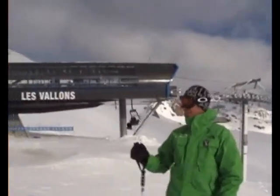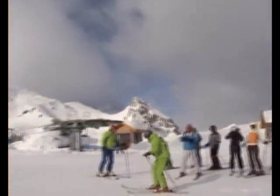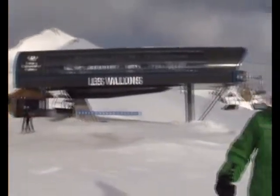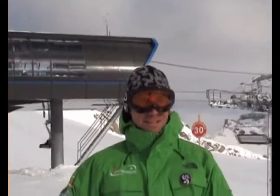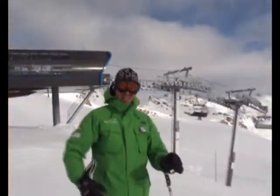Mel and I have just skied over from Monetier, over from the little chairlift there, Cucamel lift. Just been into the new restaurant at the top of the Fascia chair, which is really nice. Christine, the new proprietor, is very friendly, so we're looking forward to eating lots of really nice food in there throughout the season. We're going to head off in this direction now, have a go down the new piece.